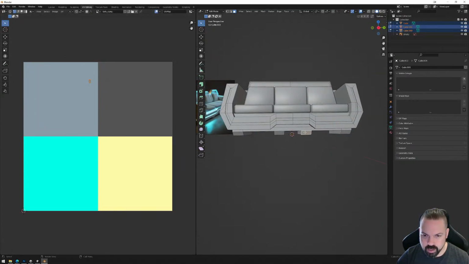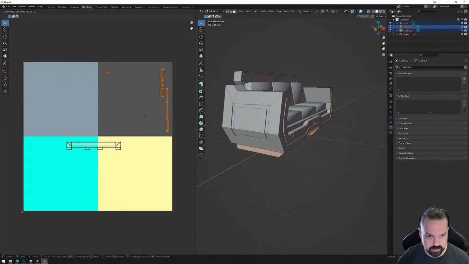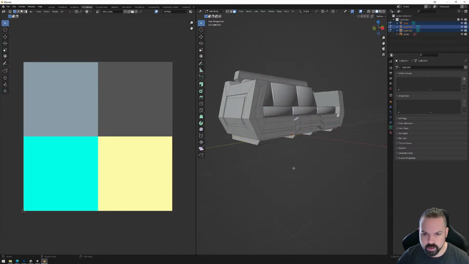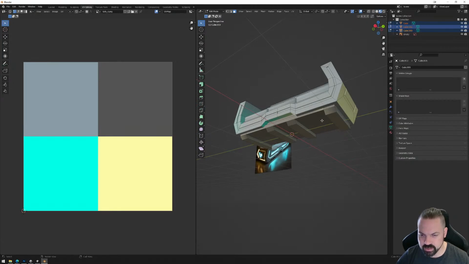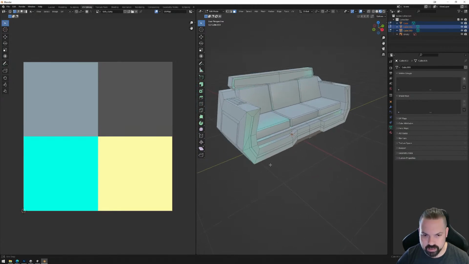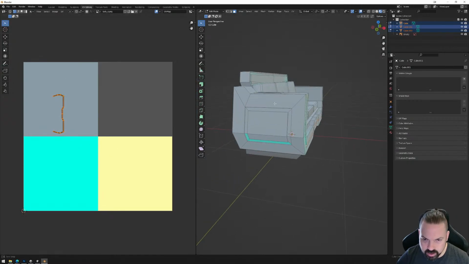Good. Now let's get into the other thing. So I'm going to use Control L, and that will select everything in that seam, which is kind of fine. So I'm going to put that over here. As you can see, it's already starting to get a different effect. So I'm going to put these ones, get over here. Actually, I'm just going to select all of them.